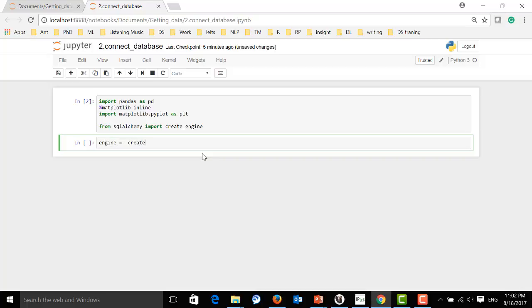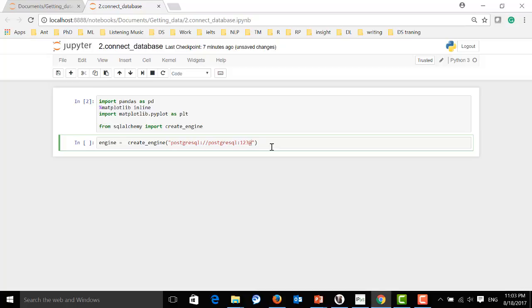We can create it in this way: create_engine, and the first thing is the database type you want to pass in. So here we're going to say postgresql, and then give the username you want to log into the database server. Here my username is the same, just this one, so I'm going to copy it to save typing, and my password is 123, just to keep it simple.